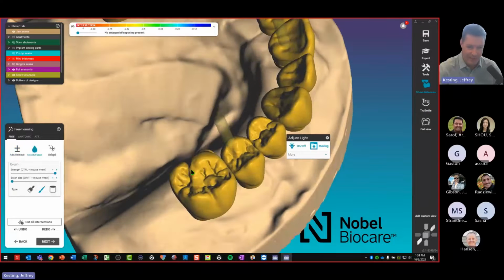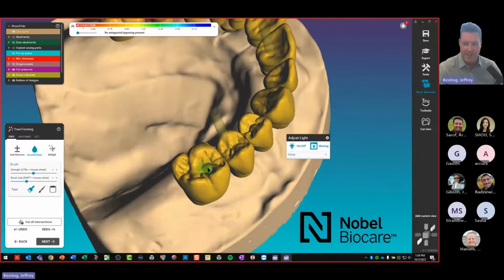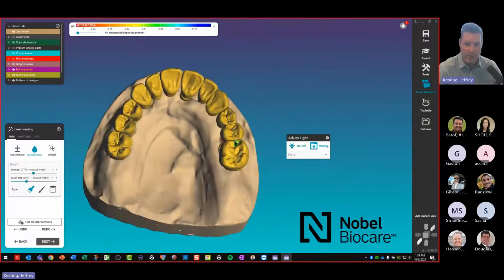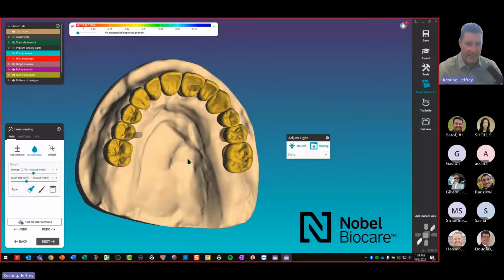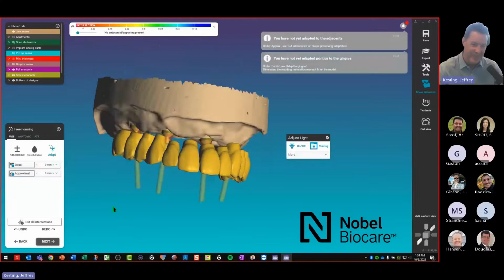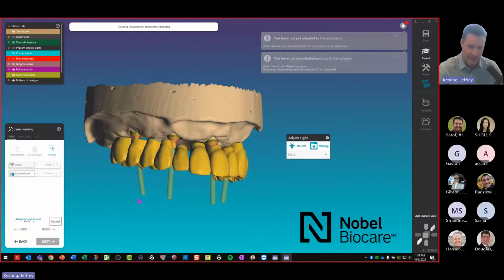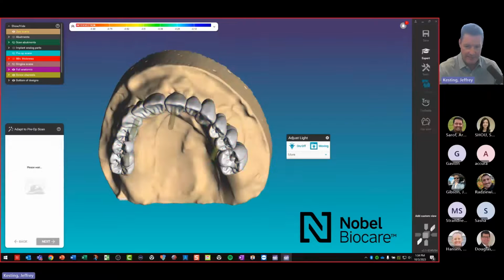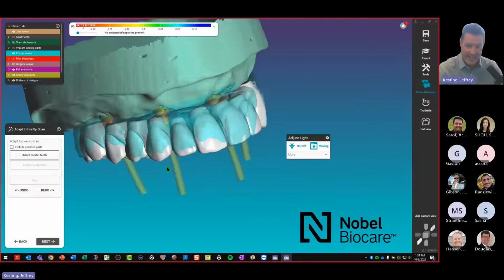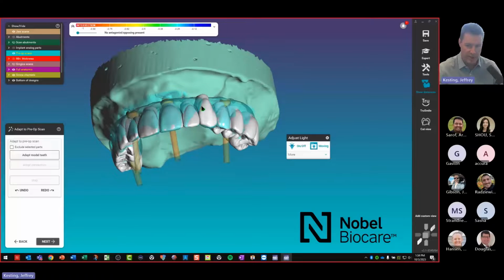Maybe I'd want to do a wash over this after. I could certainly switch that back here, and then maybe just do a little wash in there. So you have those controls there in exocad, and you can ensure you're going to get those designs. For the sake of moving on here, I'm going to click next and say those look okay. So again, this will bring us to freeform. If we need to cut anything in, you can cut your intersections. Okay, then click on next. Okay, you can adapt to your pre-op here if you wanted to. Now, again, I said there is a quicker workflow where you're just going to the pre-op. You can make any adjustments and freeform off that, and you're ready to go.